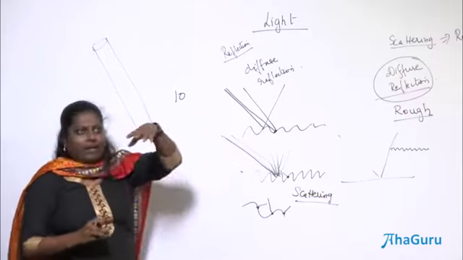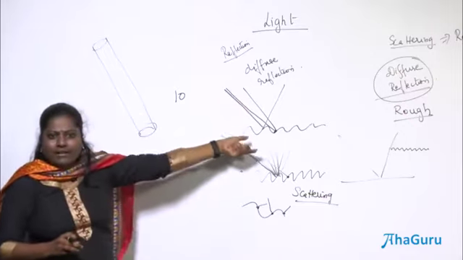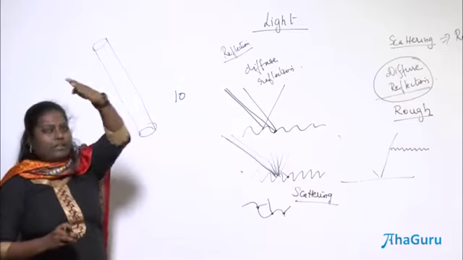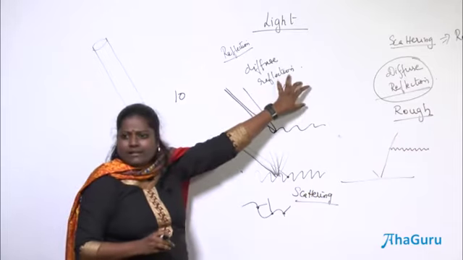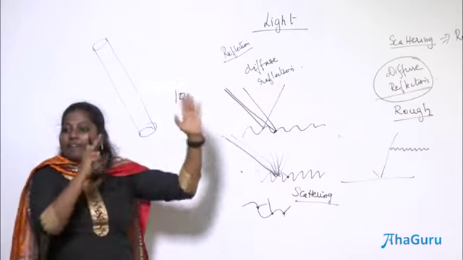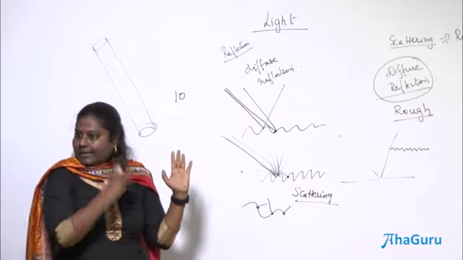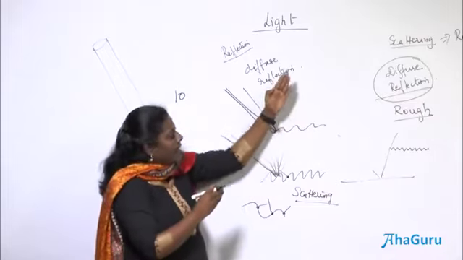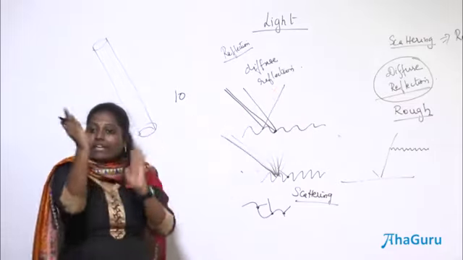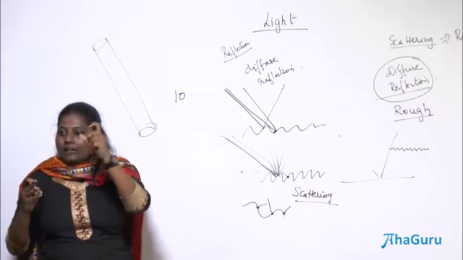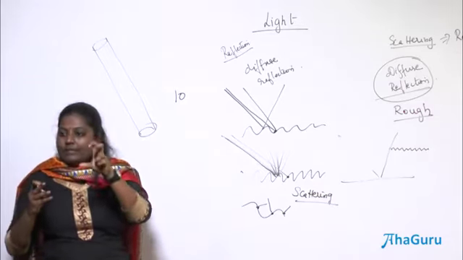For example, the board is not smooth. Are you able to see images very clearly on it? No, right? Can you see the image of the light? But is it very clear? No. Suppose I have a mirror, you know how clear it is. Because here the reflected rays go out in different directions, it is coming to our eyes in a very blurred manner, not in a proper way.